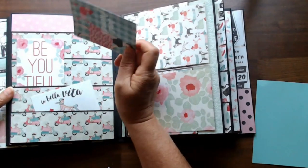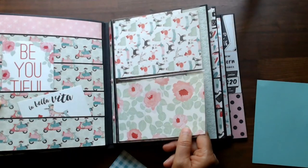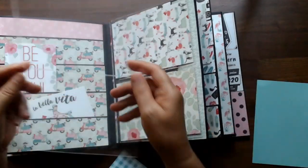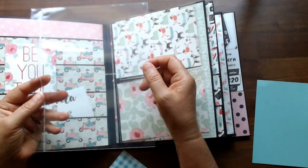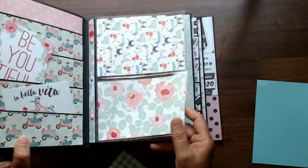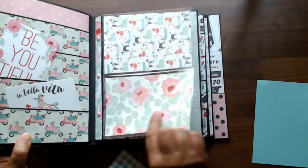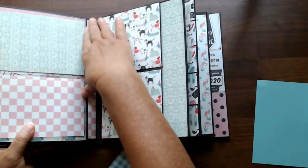Again, certificates or documents or whatever. Now I had in my stash these acetate divided sheets — they were called refill pages, and they were for a binder photo album. I wanted to experiment with this to see if I could use it for a recipe book, and it worked really well. You can put four by six photos or four by six recipe cards in these. Here I just put some of the gorgeous paper inside. It's held together with some brads — aren't these pink brads adorable? I made it so it is open.